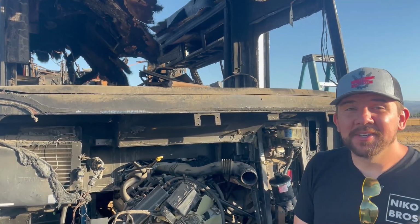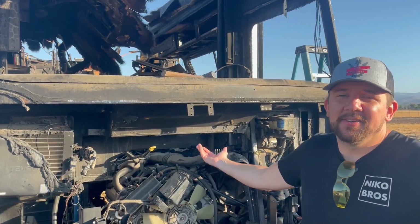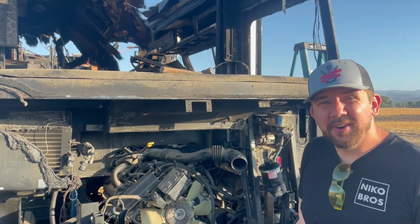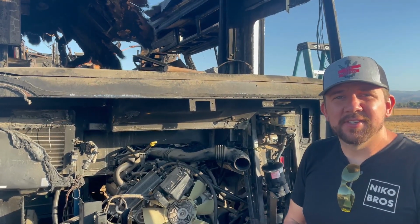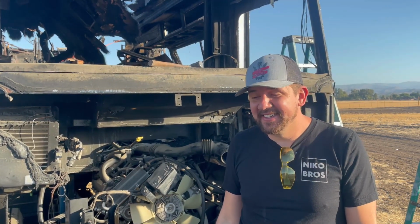So still have a lot of work to do, and then after all that, we get to the engine. Because it'd be nice to have the engine. Why not? Got all these good parts. That's definitely, you know, a good value right there. So just in case ours is broken, something's going on, we'll have that engine. So yeah, a lot of work. Hopefully we'll keep tearing apart and get this thing, you know, gutted. Yeah, it's good. Before it gets too hot. Yeah, because the sun's already coming. Let's do it.